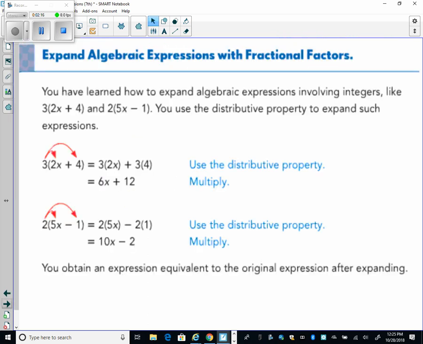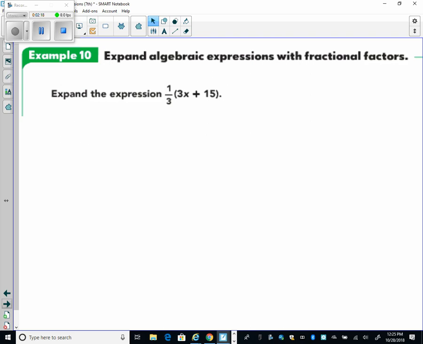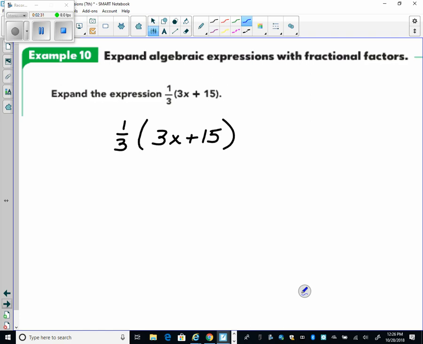Let's move forward to a different type of example. Let's look at this one. I'm going to write it a little bit larger. We have 1/3, so we're using a fraction, times 3x plus 15. What we do here is exactly the same as what I just showed you. You are going to take 1/3 times the first term within those parentheses. Now, some of you can do this mentally, some of you maybe cannot. So I'm going to do my work, whether it's mental or whether you're writing it down, the steps that you're doing over to the side.